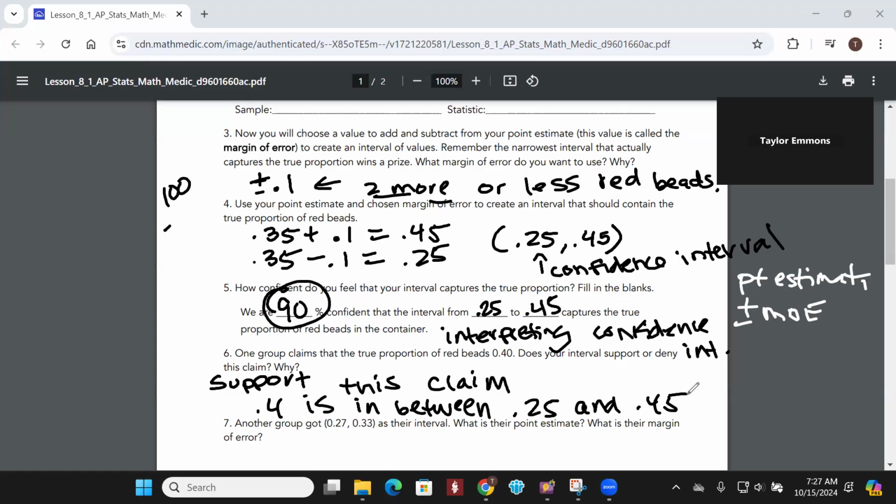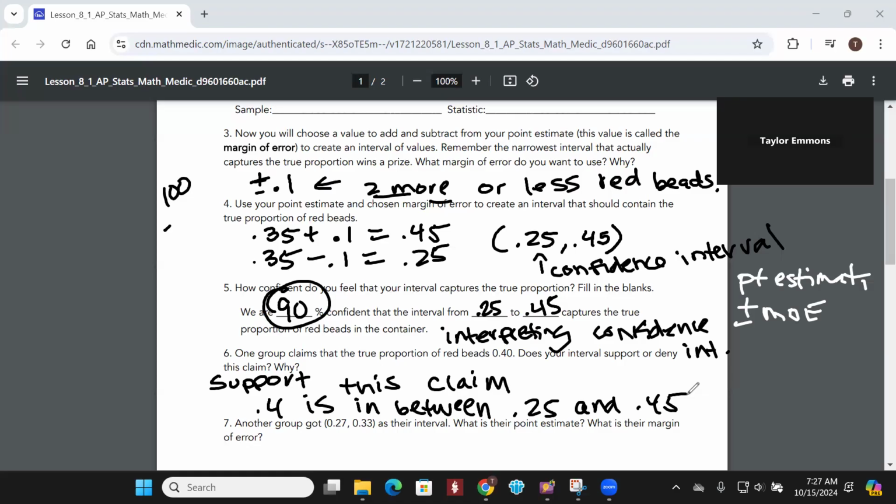Whenever we are taking a sample, each sample is going to be different. We're trying to find the true proportion without having to count the thousands of marbles that are in the jar, because that would take a really long time, right? Samples help us interpret what's happening in that population, and we can replicate it over and over again. There's going to be room for error whenever we take a sample from that population. Does that make sense? That's why confidence intervals are important.